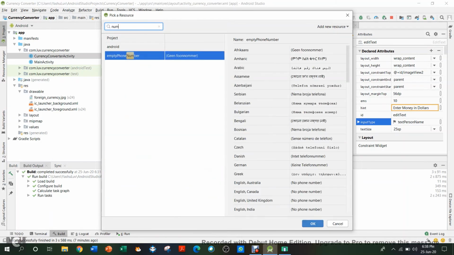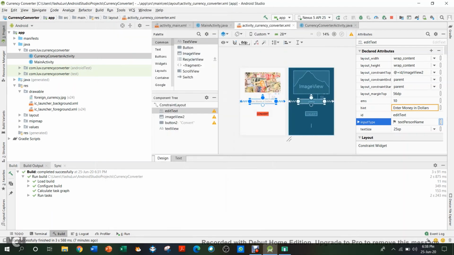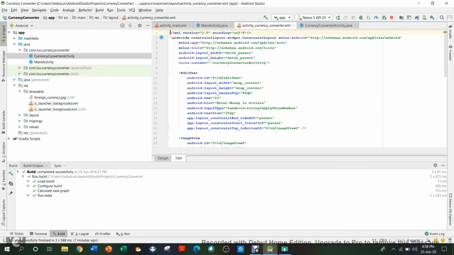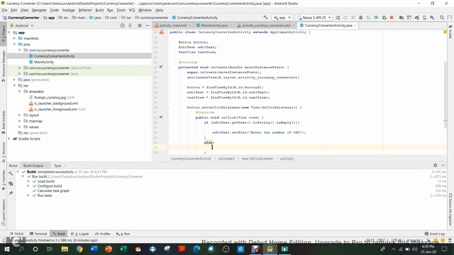Okay, we'll just use phone number if that is the case. Okay, we can't use that. So let me just go to text. So input type, I'm just going to do number, and we'll allow decimal as well, so that if they are entering in decimal also we can convert.